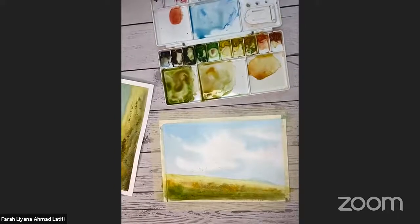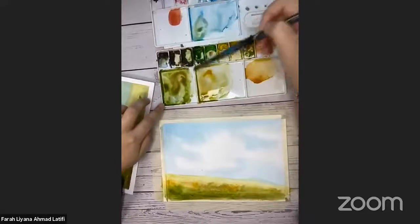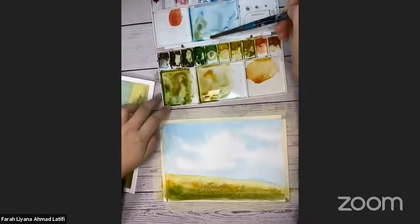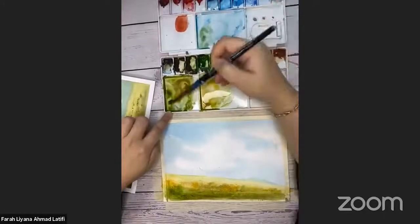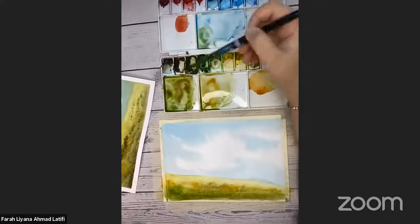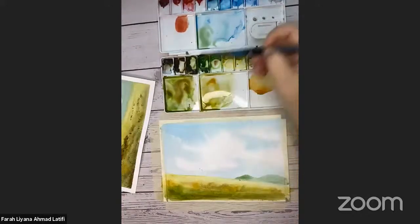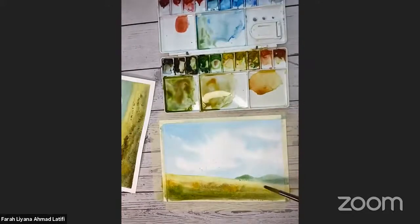Rolling hills tu, I usually like to mix some of the blue dengan hijau. So sini kita tak pakai warna biru. So kita mix, I will mix some biru, so nampak macam cool tone sikit. Okay, what I mean? So macam, tambahkan one hill over here and one hill over here. Macam tu. Okay.